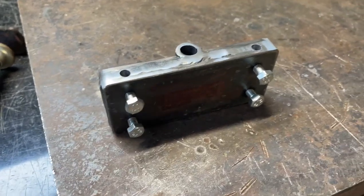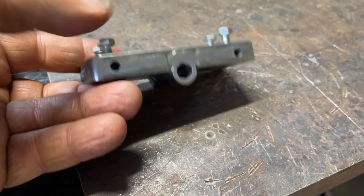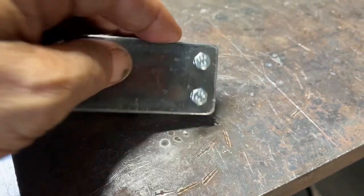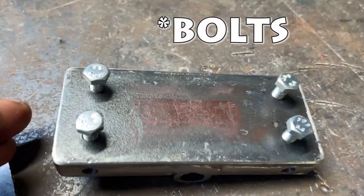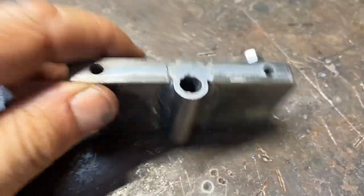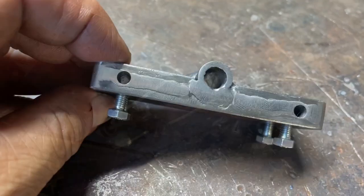And so I'm done with this equalizer. I've drilled some holes all the way through for the cable to go in, here and here. And obviously you can see I've got some high tensile nuts here. And I'll throw it in the truck and show you how it's going to work.